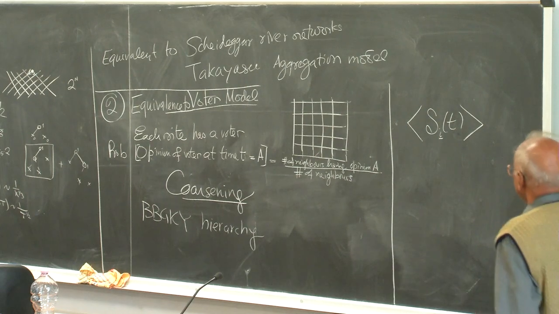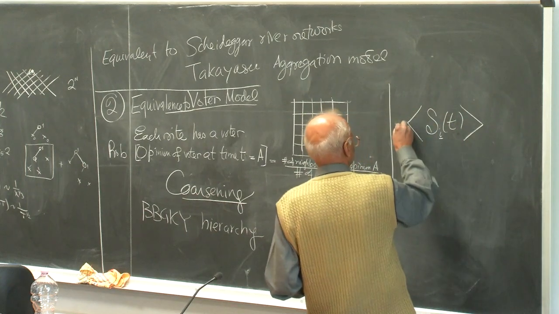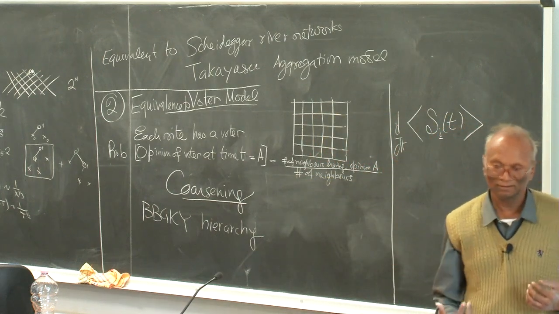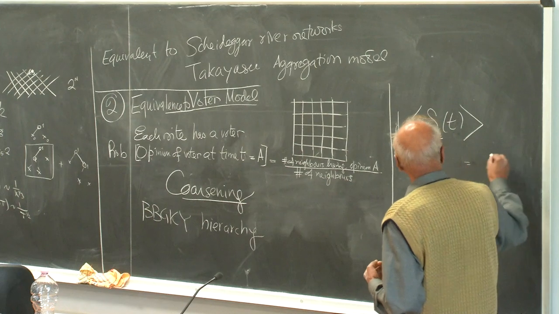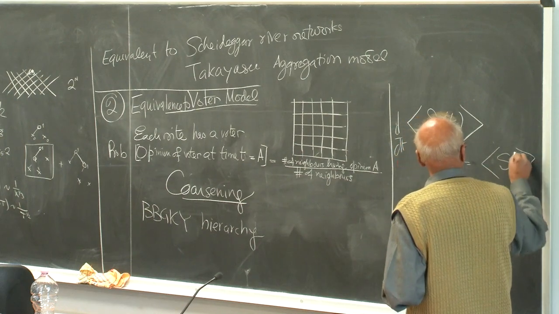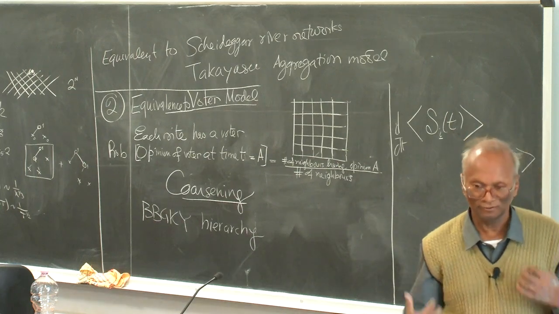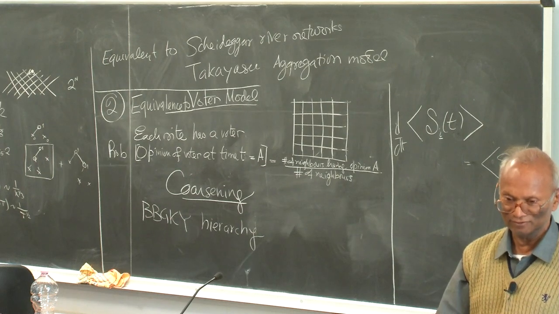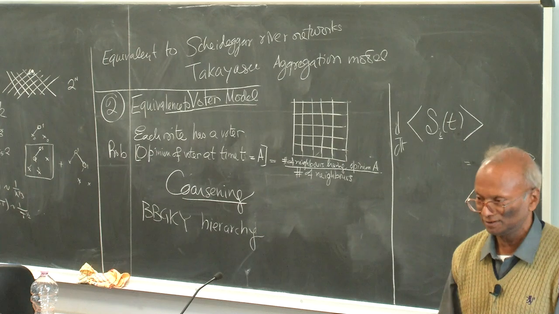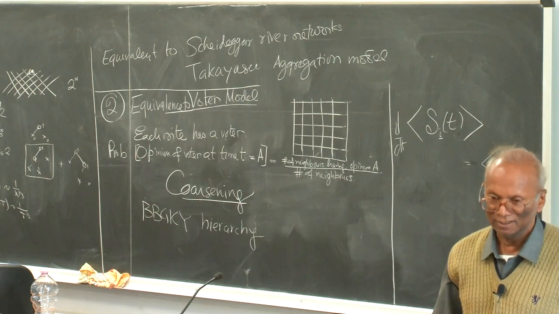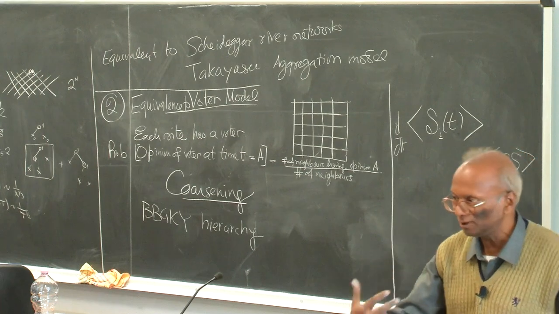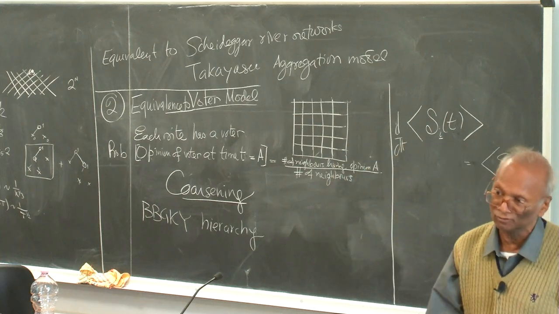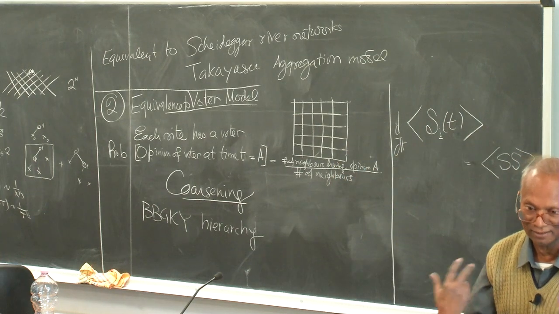Because it's a Markov process, you can write some evolution equation for this, d by dt. But that typically involves 2-point correlation functions of the state. Then you try to write an evolution equation for the 2-point correlation function. That involves a 3-point correlation function, and 3 points will involve higher ones. So there is a hierarchy of equations. N-point correlation functions involve N plus 1 point correlation functions, and so on. And then, of course, the problem is hard to solve, because how do you close this hierarchy?